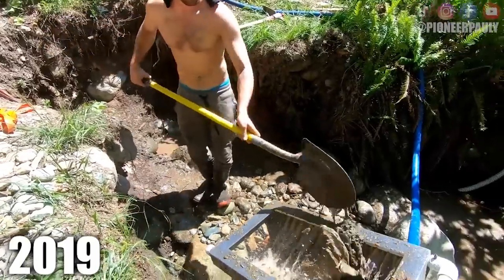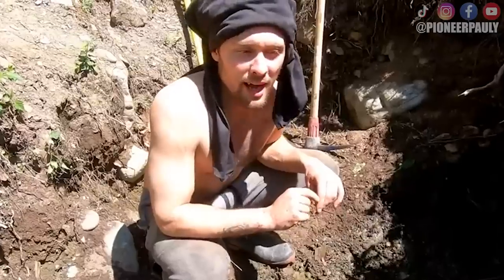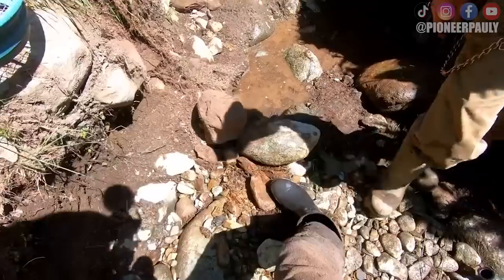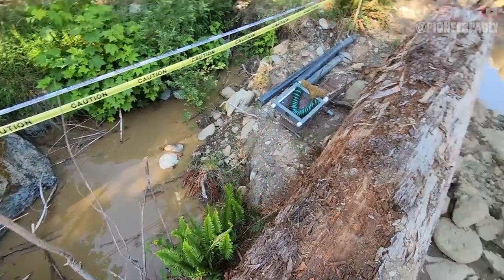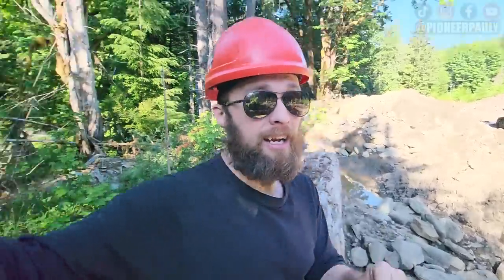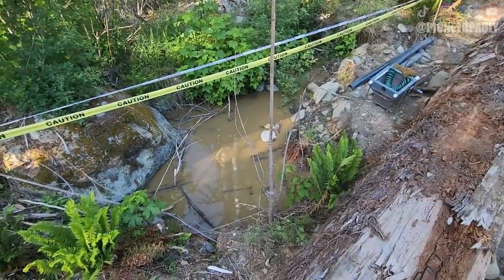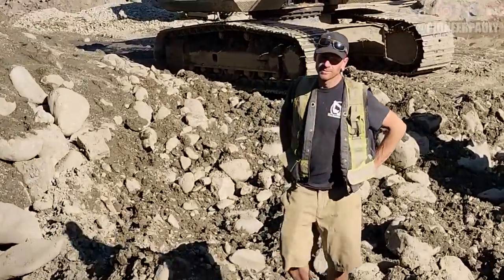Some of you might recognize this hole — once upon a time I made a video hi-banking here with my old friend Brian, and we discovered a really deep hole that could be a cave or potentially a mineshaft — it could be actually dangerous. Look how deep it is; my leg went all the way up to here. We never continued on to discover what it was because Andy is the claim owner and we've both just been really busy. Now that Andy is mining here, in the near future Andy and I are gonna use that big excavator and dig into this once the water drains and finally figure out what lies below — so stay tuned for that.